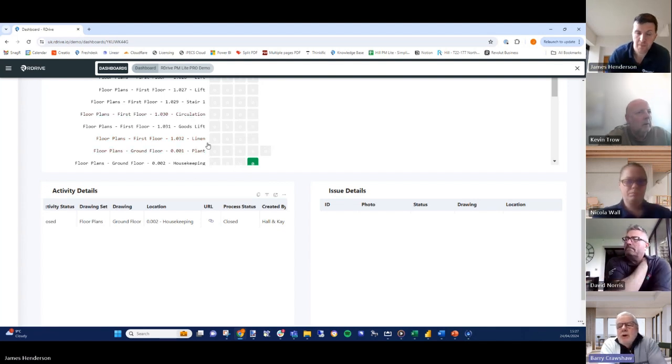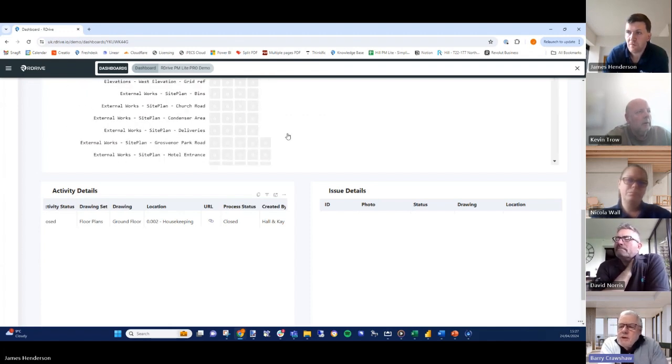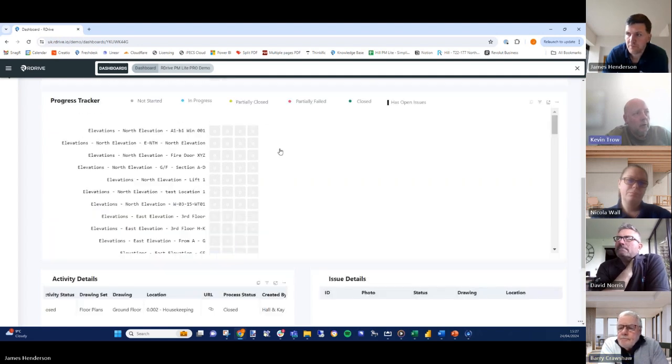No, but I'm just saying, it gets information from somewhere. Someone's got to put all of those forms in there. So then you've got the boxes that are not coloured, because it's not been opened yet. But you put them in there at the start of the project, so your whole process is embedded into the project. So if we've got 100 forms already in Snagger, will we have like a form picker to see which ones we want? Right, okay. We could get Natalie to do that, Dave, couldn't we?